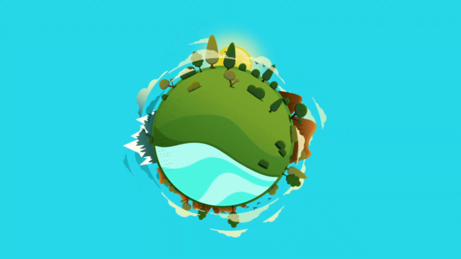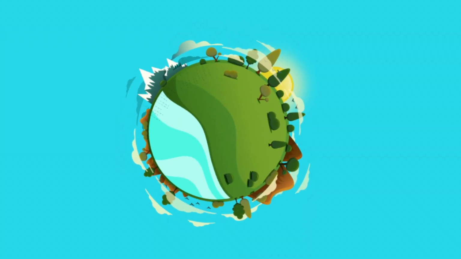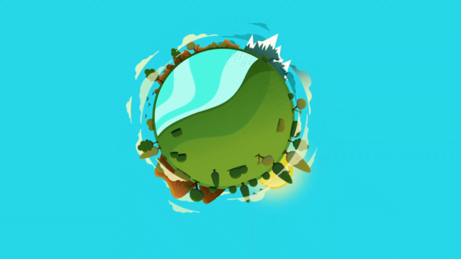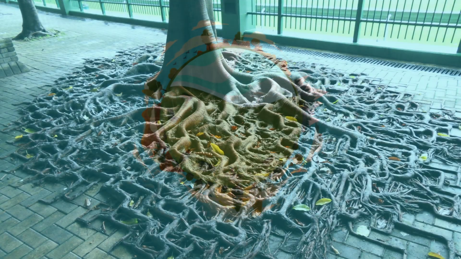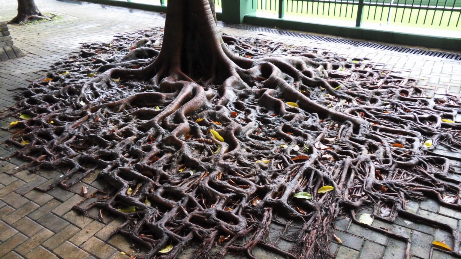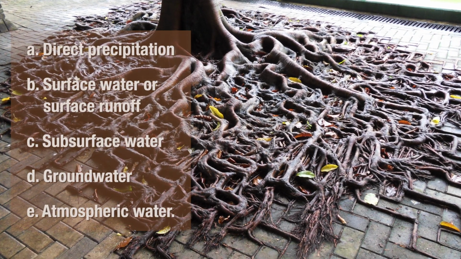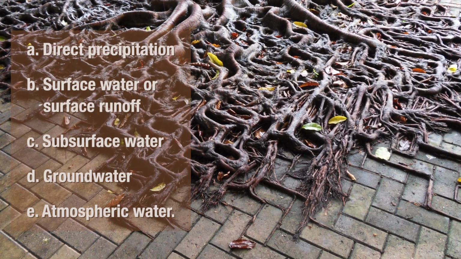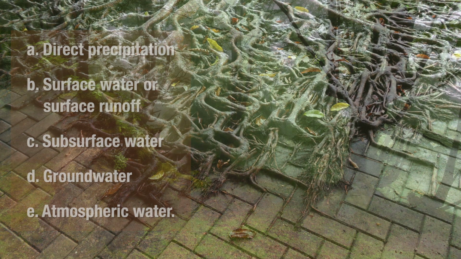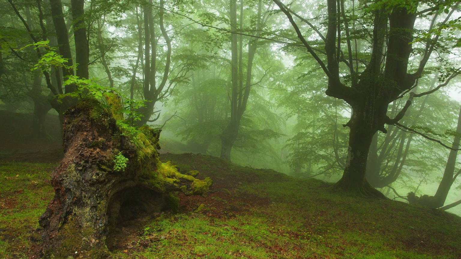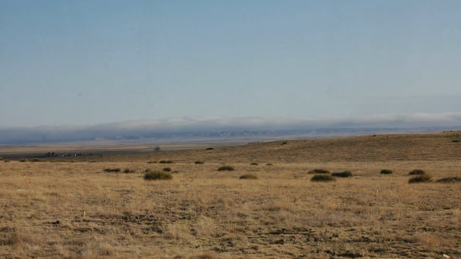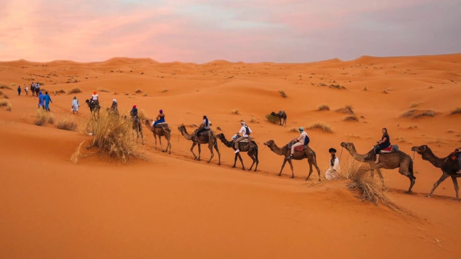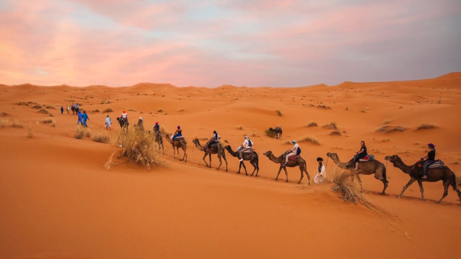An ecosystem encompasses the characteristic flora and fauna of a certain geographical and climatic region. The key question is, where does a given ecosystem get its water? The answer is where it's more readily available, from any of the five sources listed above. Depending on a variety of factors, the typical ecosystem gets its water from a combination of these sources. In humid systems, they get it primarily from precipitation and surface water. In arid systems, from the near subsurface and groundwater. In superarid regions, from the groundwater and unusually from the air.